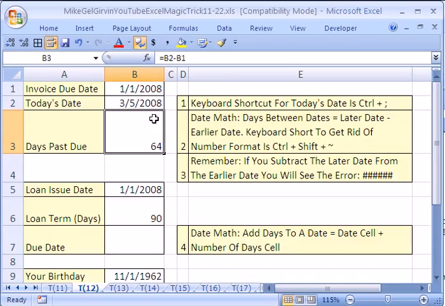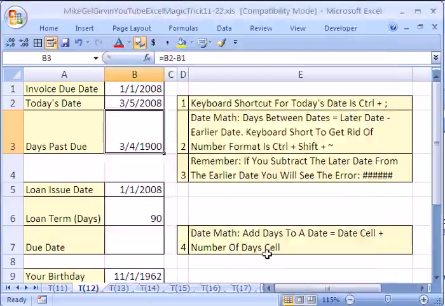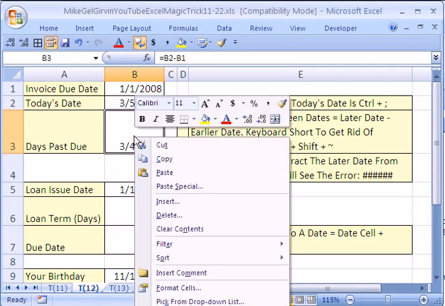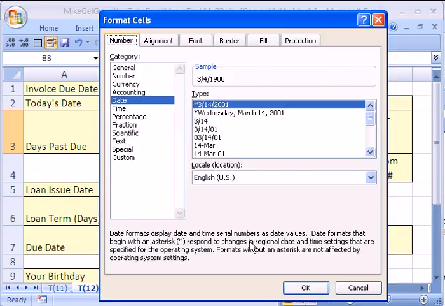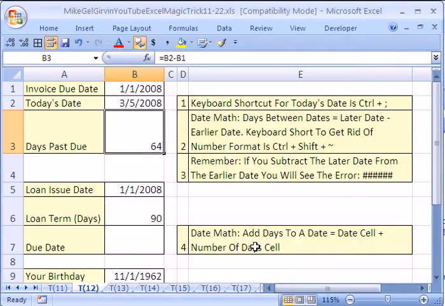In earlier versions of Excel, when you put that formula in, you would see a date format like that. Now the question is, when you do that for the first time, you're like, what? 3/4/1900? That's not it. What you got to do is get rid of the formatting. So you go Control 1. That opens up the Format Cells dialog box. Click on the Number tab, click on General, click OK. You've erased all the number format and gotten back to General.